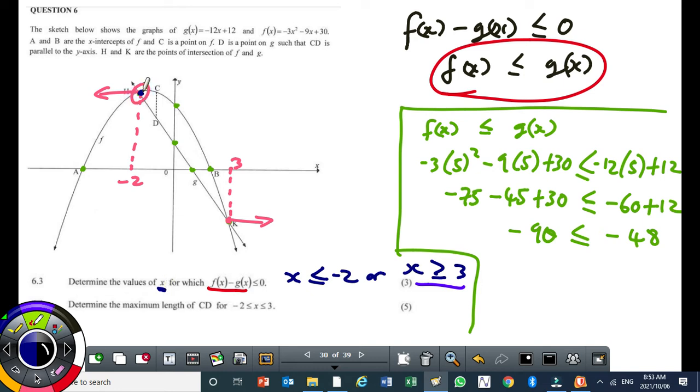So if you look at this critical point here, if we extend that straight line going up that way, I'm sure you can agree with me that the linear is going to be above the what? The quadratic to the left of this point. Do you see that? Also here, as you go down, the quadratic is above the linear. We don't want that. We want the linear to be above the what? The quadratic. That's what this means. It means the linear is above the what? The quadratic.